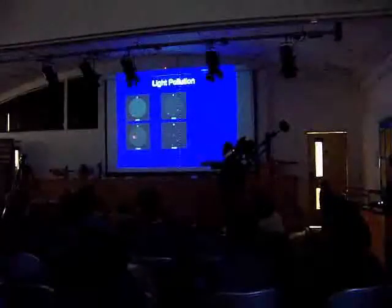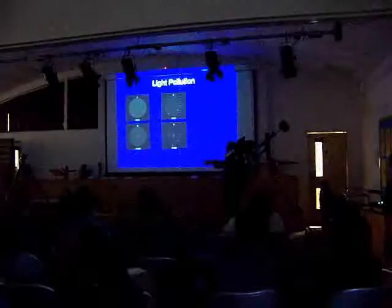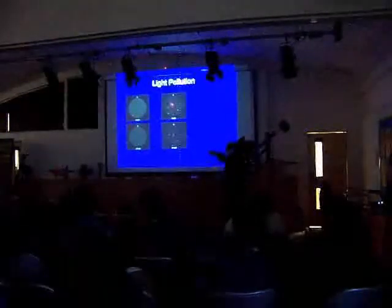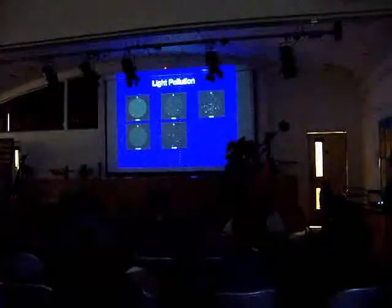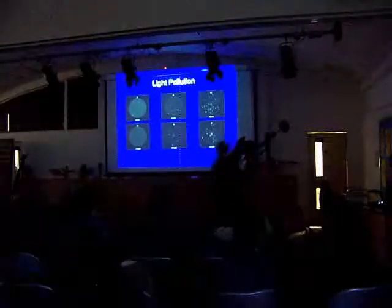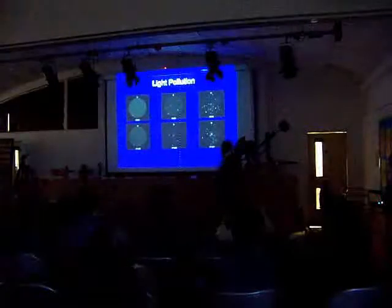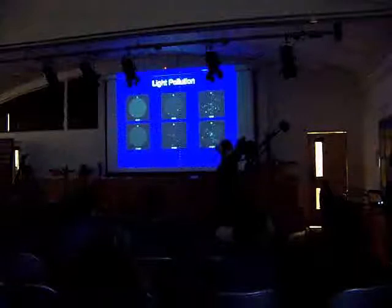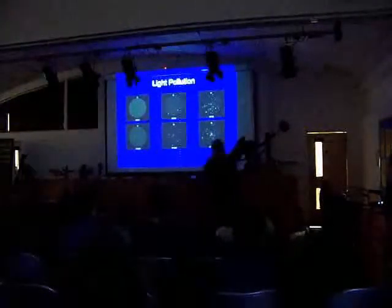You can just start to see some stuff in there, and you can see slightly less than you can with 10x50s normally. But you take them somewhere dark, like Exmoor — you lucky people — and you can really start seeing a heck of a lot. You'll probably see more around Exmoor with 10x50s than someone will with 100mm binoculars in a suburban location.